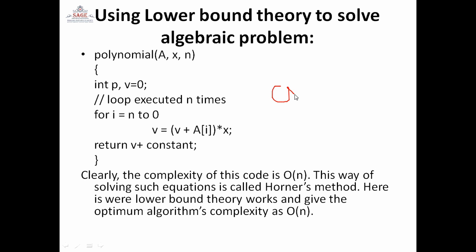So if we'll have an equation like this one, ax cube plus bx square plus cx plus d. If we'll have this equation, I want to solve by using this one, initially v equal to 0. Okay, it will start from 0 to n, so it means n to 0. So we are going to take n to 0. It means we have 3, so we'll start loop from where? From 2 to 0.